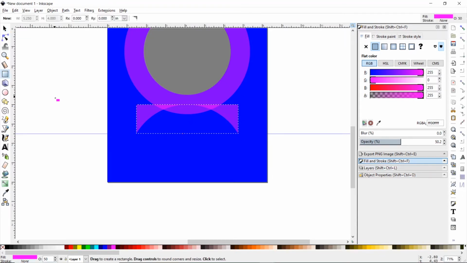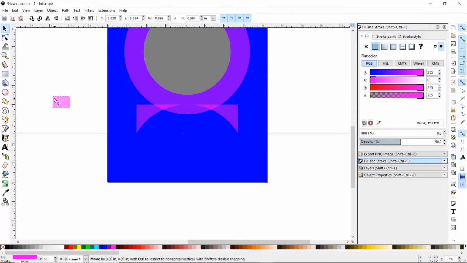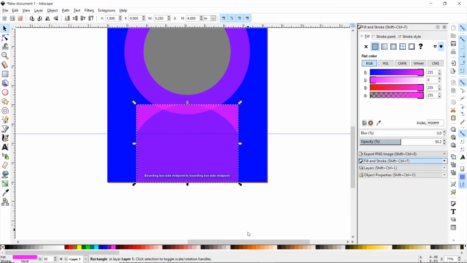Now let's create another rectangle. I'm going to turn my snapping tools back on, and I'm going to press the arrow, grab this corner right here, and move it till it snaps to that corner right there. Perfect. Now I'm going to drag this one in the middle, which won't let it get any taller, and just drag it over till it snaps to that side. Perfect. Now I'm going to go all the way down till we get to the bottom. Perfect. Now I've got that one selected.